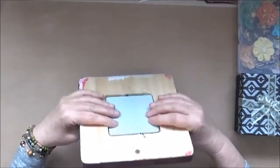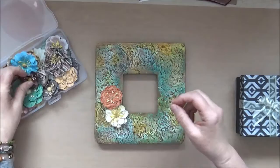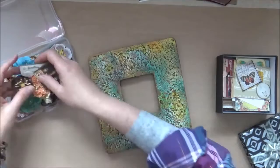Now you can also embellish the frame itself a bit more before you either add a picture or a mirror or whatever you might like. You know, flowers would look good on this, or you can put some ephemera on it, or both. You know, it's really up to you. There is a lot of things you could do to make this look cool. Just some ideas.